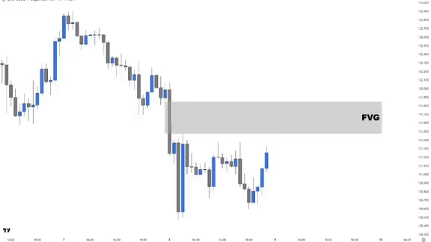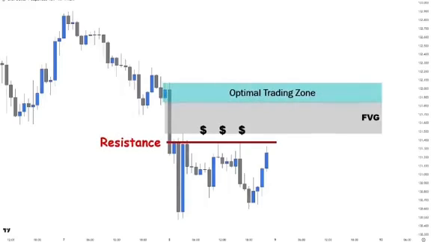The market has created strong resistance and rejected this level multiple times, so we have a lot of liquidity gathered above these equal highs. This order block is a great area to look for short opportunities since it has a lot of great confluence. These are all the concepts we apply to the chart in the second step.